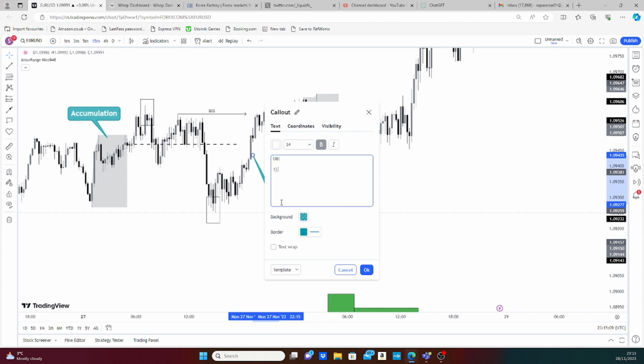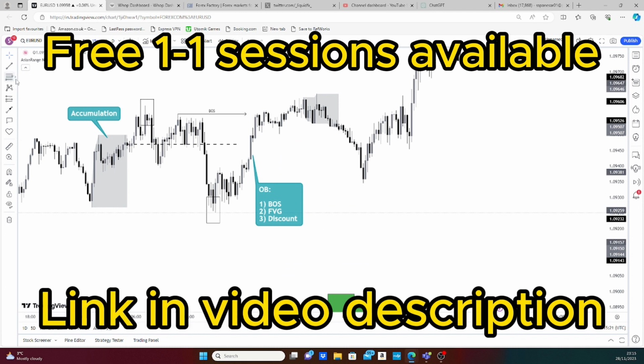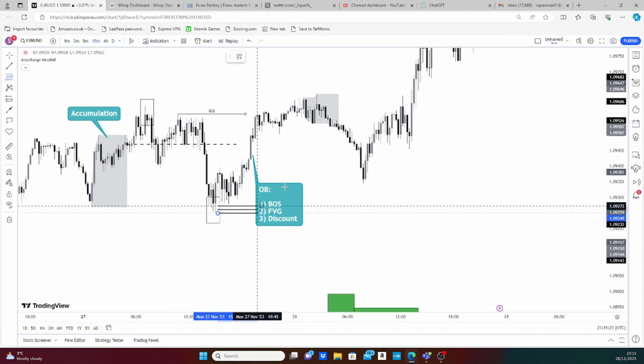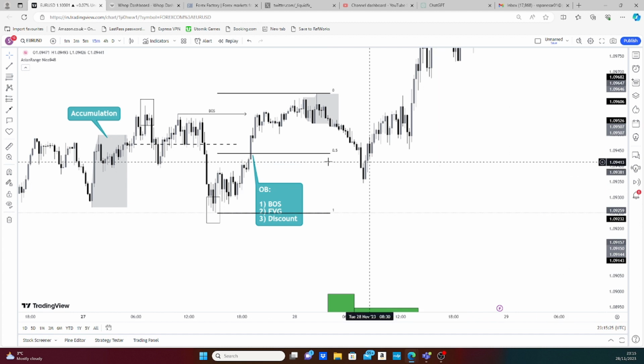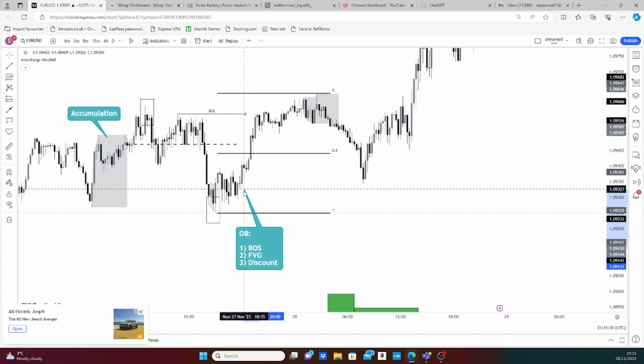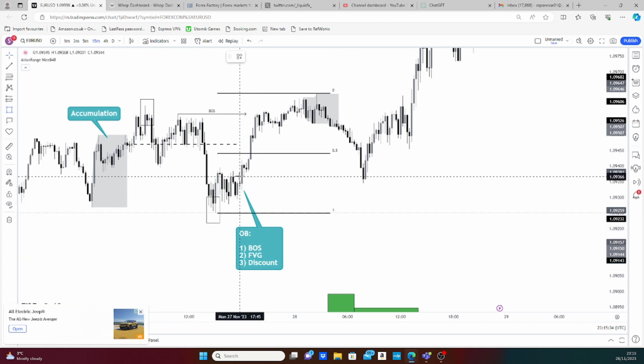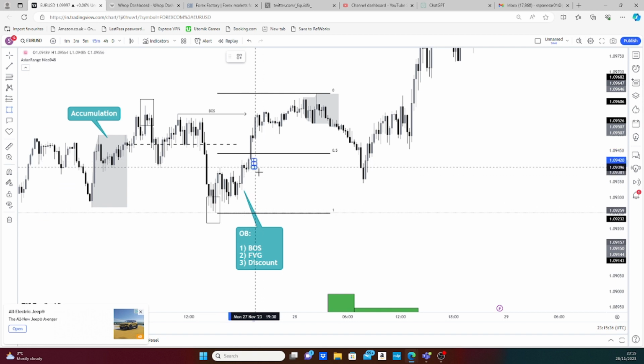Three things. We want to see a break of structure or a BOS. We want to see price leave the fair value gap. We want to see price in the discount in this region because we're looking for a buy trade. So as you can see, if we draw our fib from swing low up to the swing high, what we see here is a nice order block in this region, just over here where we've marked out. Here's our order block, okay?